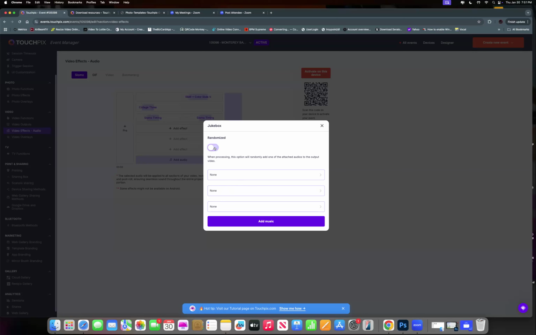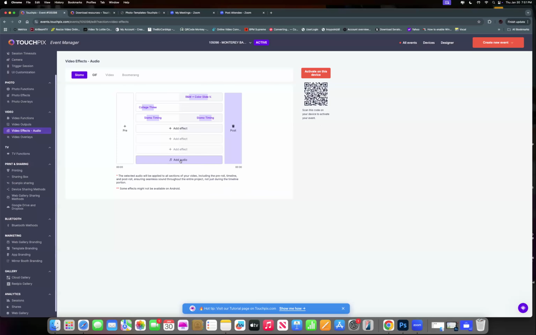If you select the randomize off, your session before you start will list jukebox and it will allow you to manually pick what song you want with your finger before you start your session. So this is where you use the jukebox feature and you can add any music track to any of these banks here.